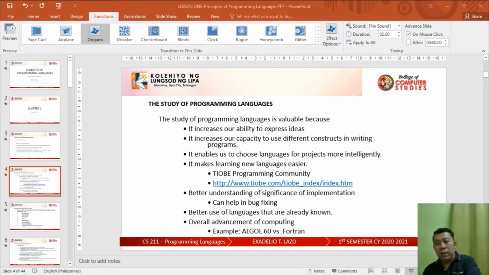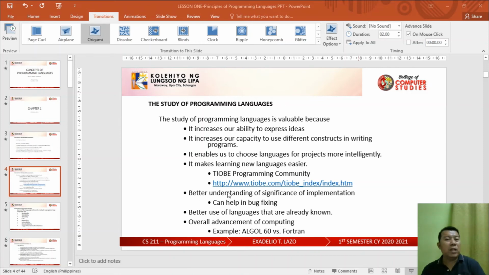I-interpret niya ngayon. Kasi kung wala iyan, it will not give us the right output, no? Kung ano yung command ng user, hindi maintindihan ni computer kung wala yan. So kailangan siya para ma-execute ni computer yung gustong mangyari ni user. So yun yung concept ng compilation. Do you understand? So if you understand, let us now move on.